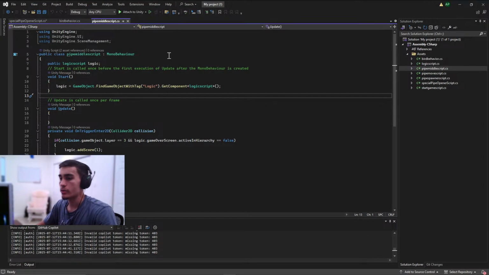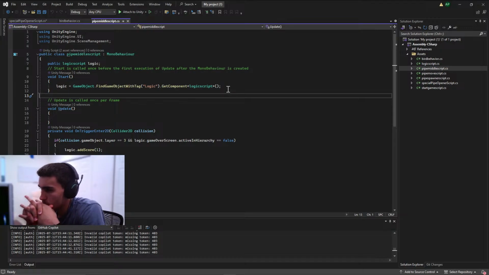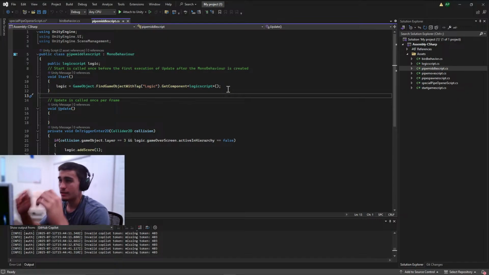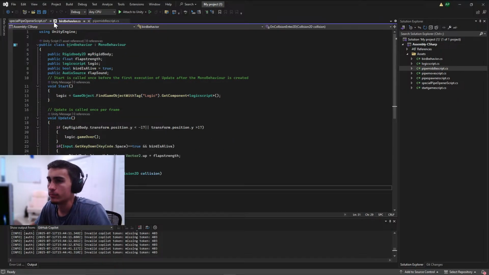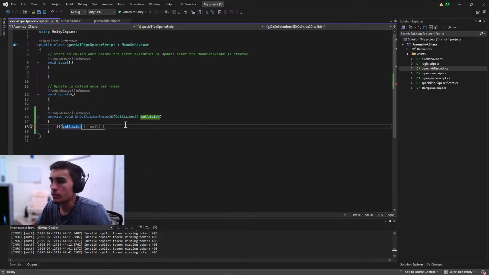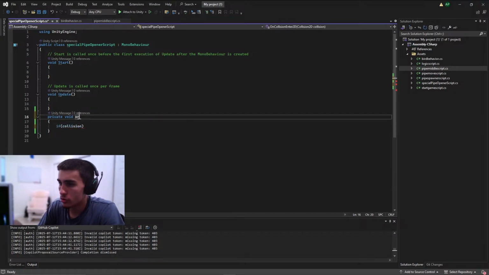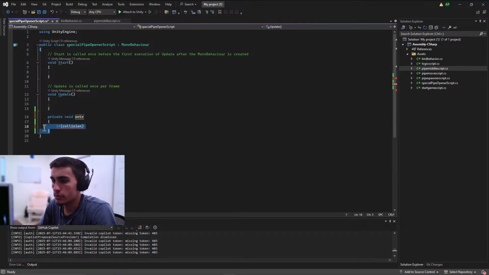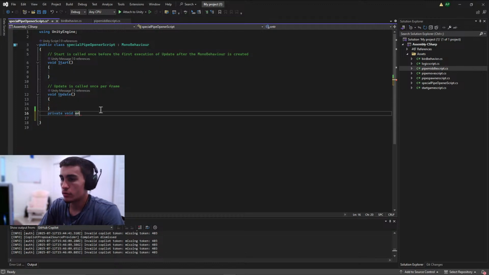On trigger, enter. So okay, I butchered all that. Okay. On trigger, enter 2D.